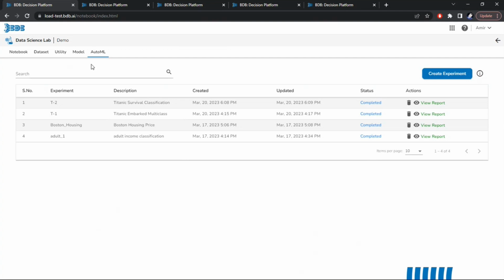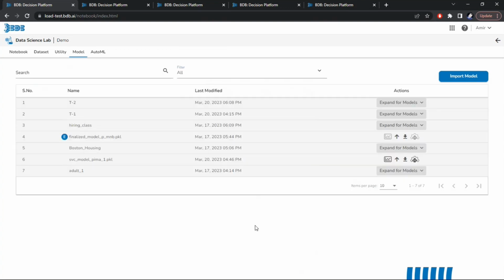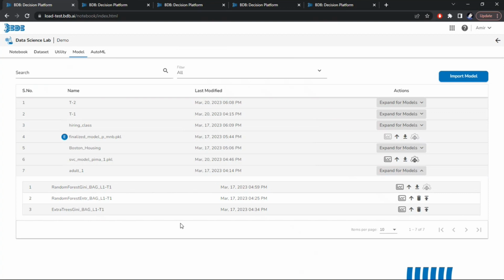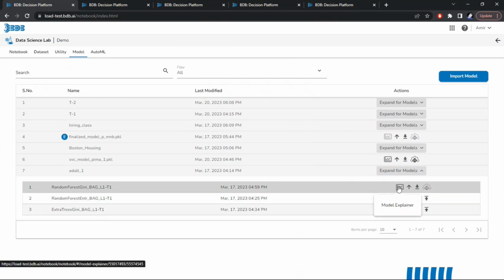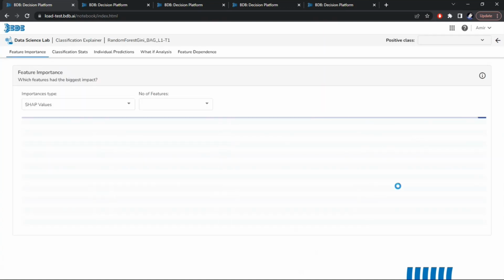But if I don't want to do that, I can go to the model tab, and there I can click on all models, and you can see the experiment name is listed here, adult_one. I can click on expand for models, and these are the three models that are generated from my AutoML experimentation. So I can click on model explainer, and it will take me to the same dashboard that we were viewing just a little while ago.